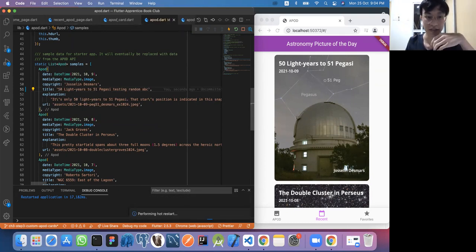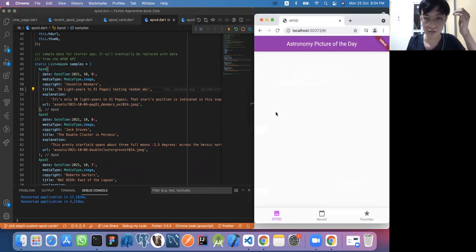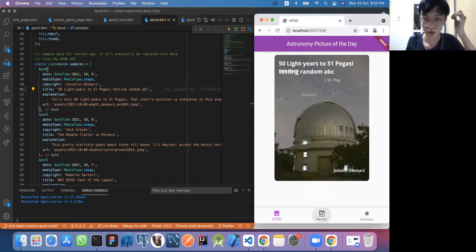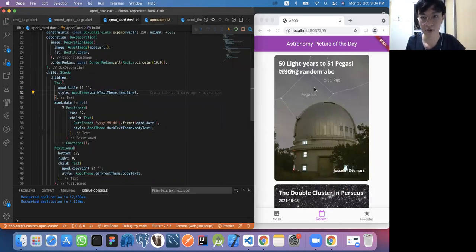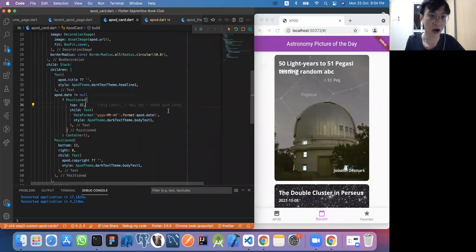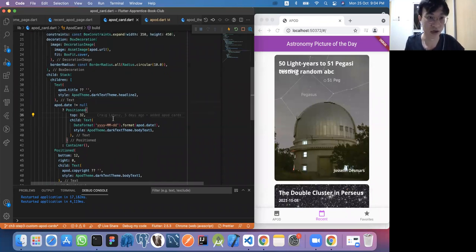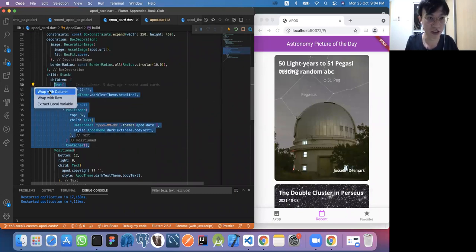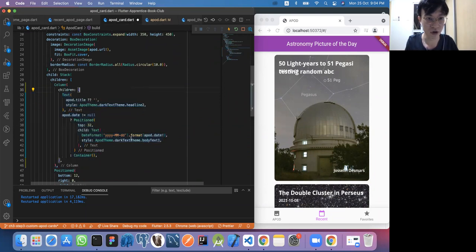What happens if your text is too long? All right, you can see the text is actually stacked over, right? So it's not nice. So we have to fix this. At this point, we can use a widget called column, because column is rendered accordingly. So we can use column in this way.